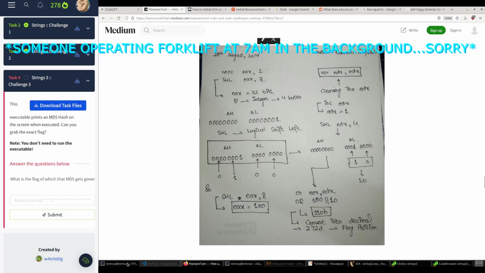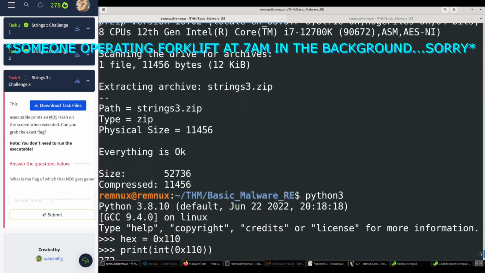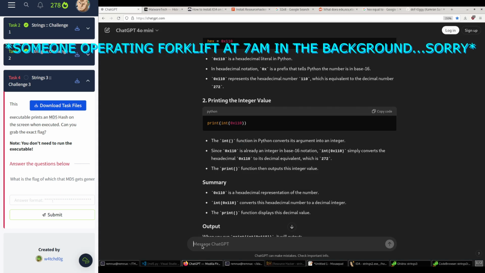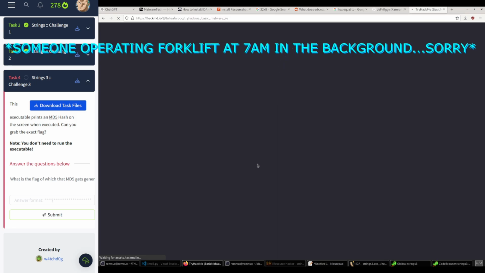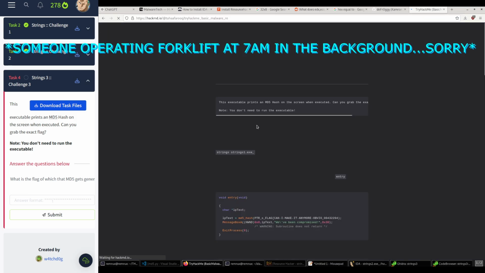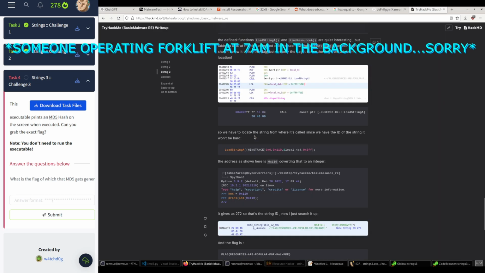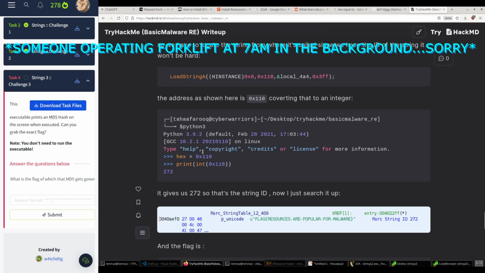What it is doing is a quick Python calculation for the hex. Let me see the original write-up here. I think it's hackmd.io. Again, I want to shout out to all the original creators of these write-ups. I don't want to steal anything, and I don't want to pretend that I know everything. So this is the write-up I found here. He basically used Ghidra too, but the one thing I want to point out is how he gets the position of the flag. He used a quick Python calculation.